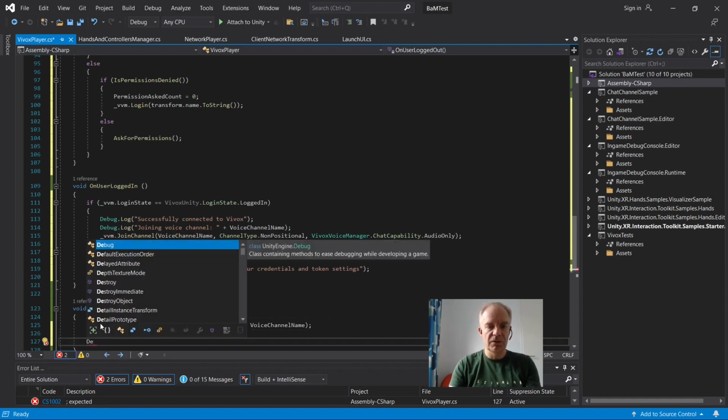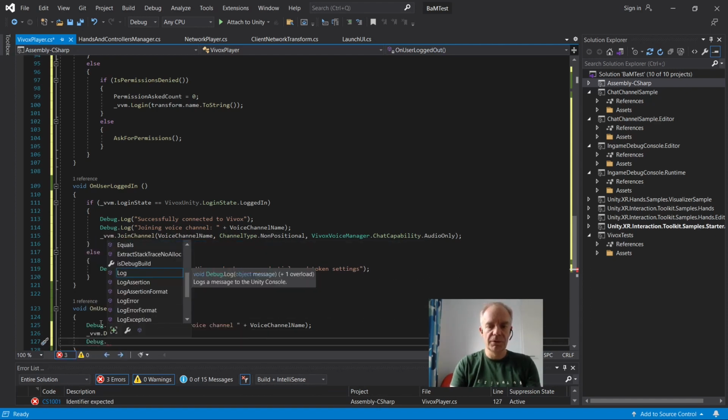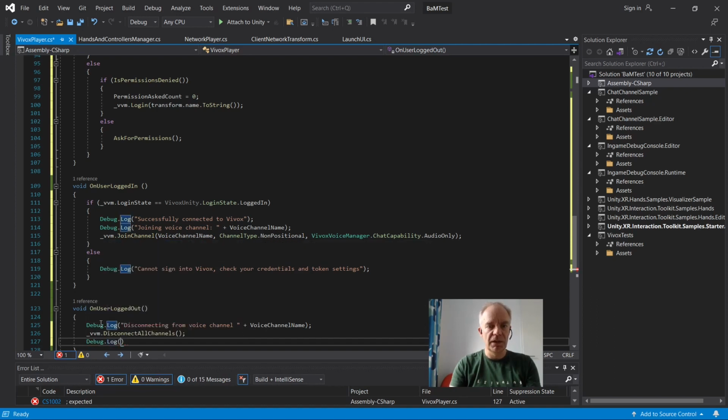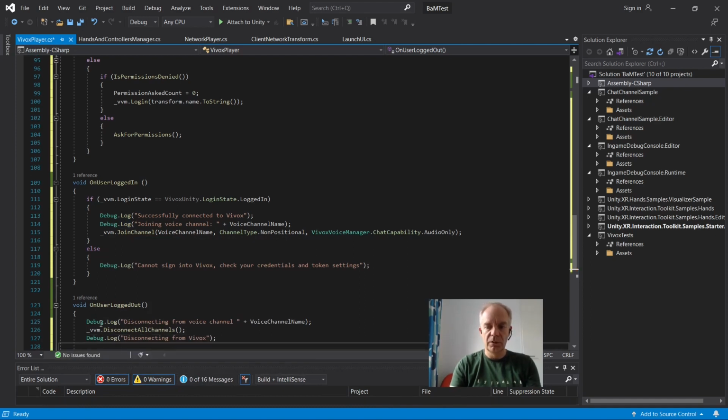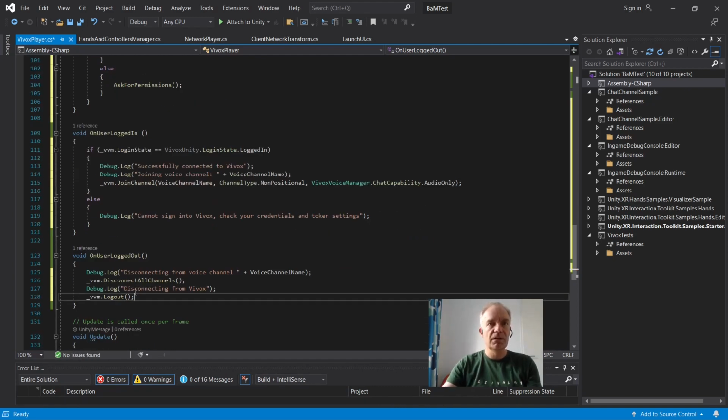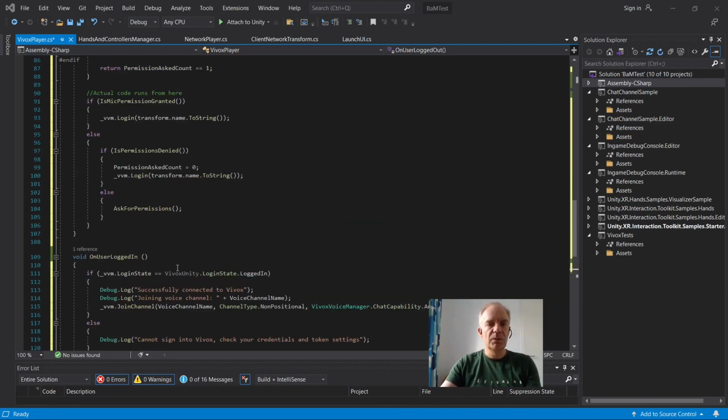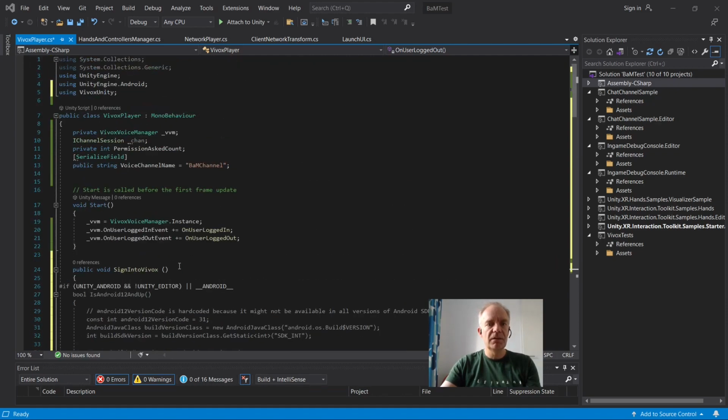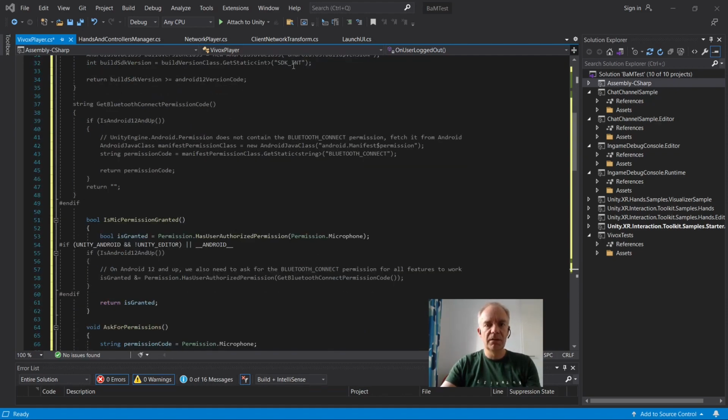Then once we are signed off the voice channel, we are now going to sign out of Vivox. So let's do a debug log disconnecting from Vivox, and then we do an underscore VVM logout. So that is all completed. And that should be it. So let's give it a try and see if we can make this work.